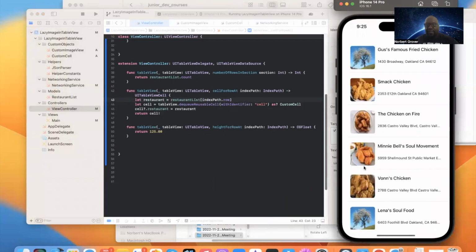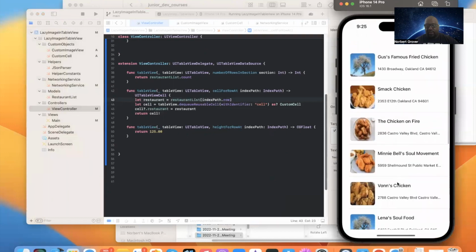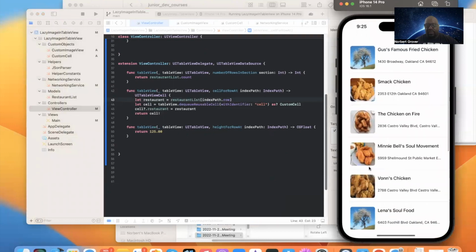Okay, and everything seems to work almost on point. And now our images have loaded. But how do we know for a fact that this is working? I mean, we could have used the old method of loading.